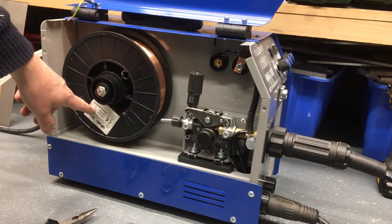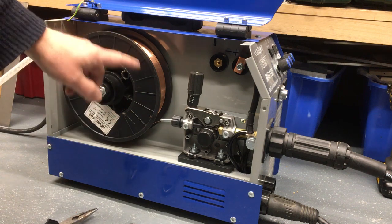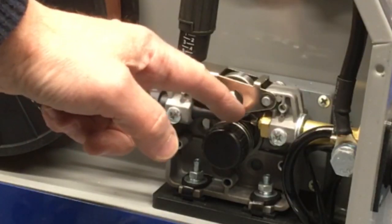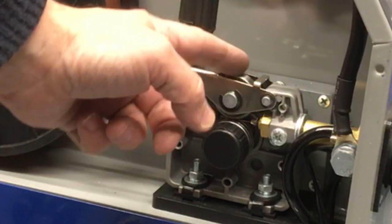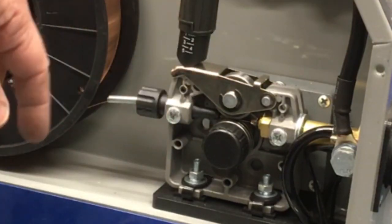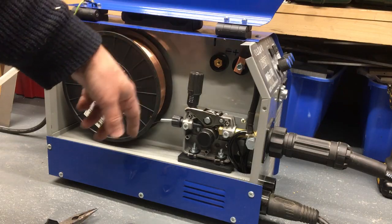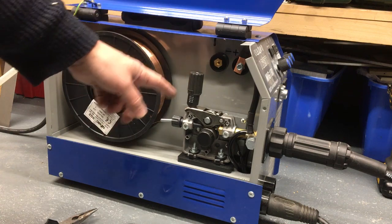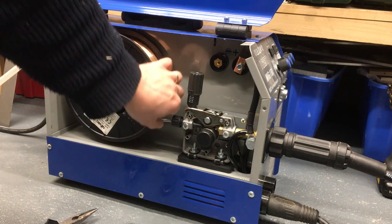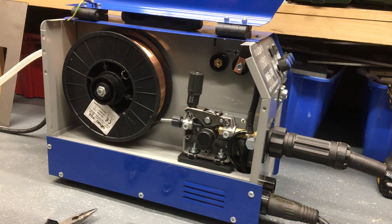Okay, so I've swapped over to the 0.6mm diameter wire, and on this model we have to change this little roll around. It's got a 0.8 and a 0.6mm groove on the feed wheel, so you just take this off, turn this around and put that through there. I haven't changed the tension. We'll give that a power up in a minute and see if that's okay. I might need to add a little bit more because it's a bit thinner, but we'll see how we go. So let's feed that through to the torch.